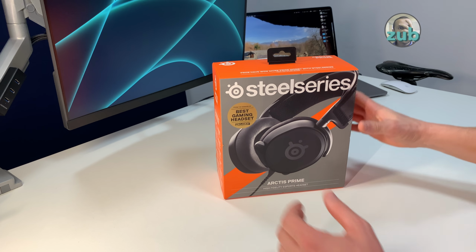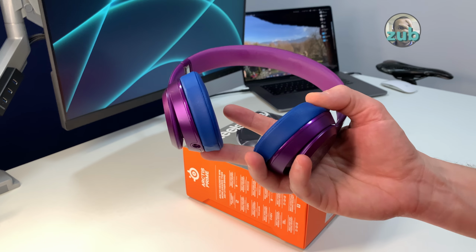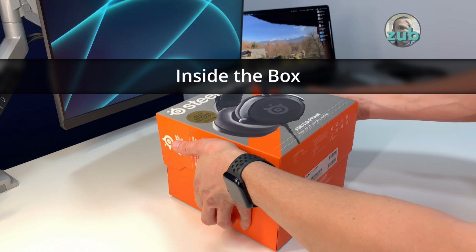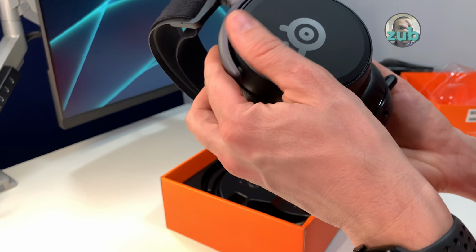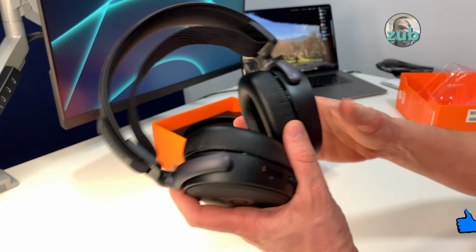Another reason I bought them is they are over ear, not on ear. If I use these ones for, the sound is amazing, but if I use these ones for a long time, they will hurt a bit my ears. Yeah, they do not look bad. It's nice that they can turn like this, but it's not something that I really wanted.